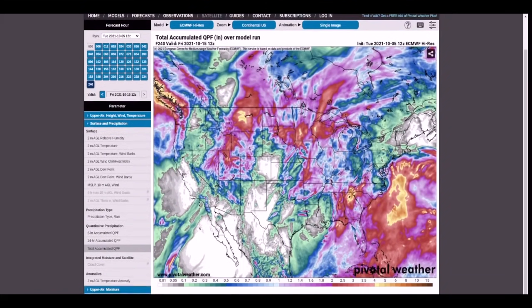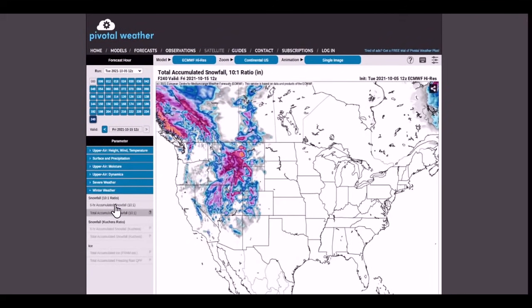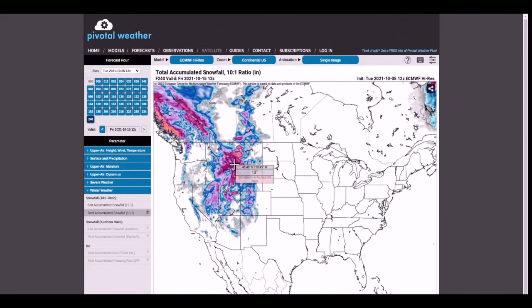Total snowfall, obviously what everyone wants to see. The European, well, it's a pretty strong advocate of some pretty strong snow, especially more western into Montana, if you will. I don't know why I said inland. More western and more southern Montana areas picking up more snow. It does show a bit less across eastern Wyoming and eastern Montana, and shows these pockets of moderate snow across the southern Saskatchewan.